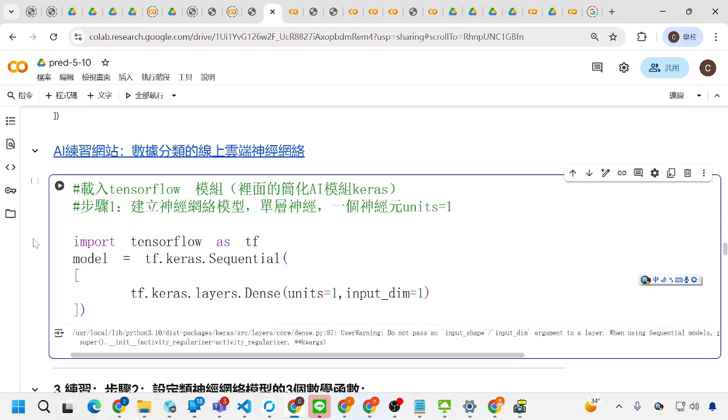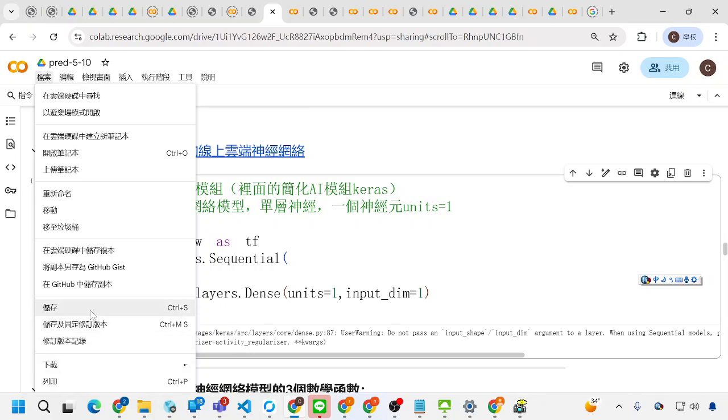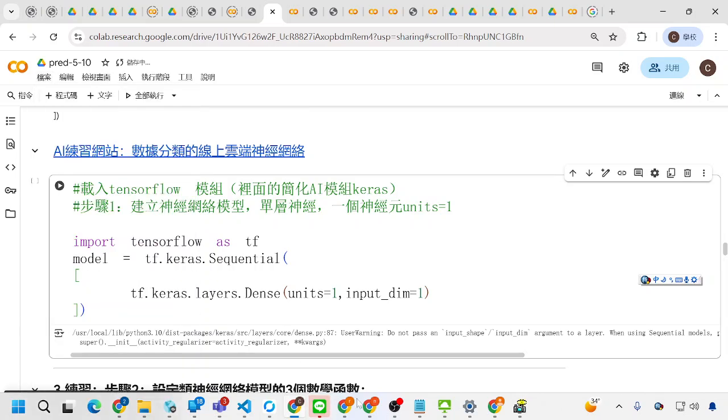How about this? Okay, save the file. Alright.